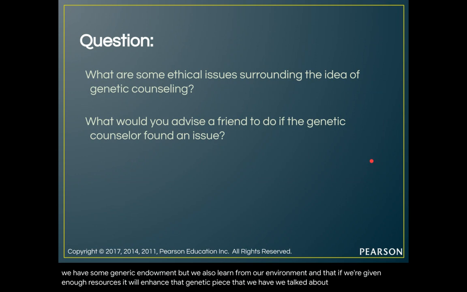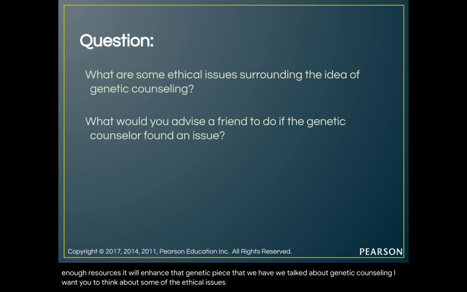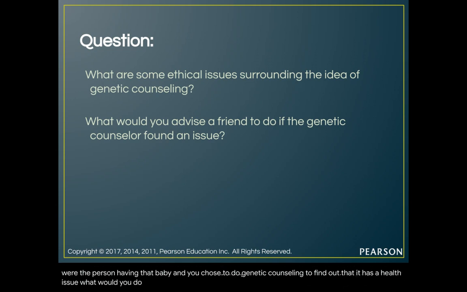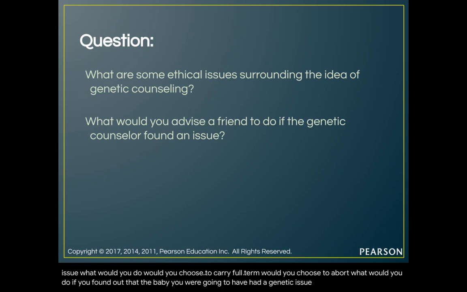So we talked about genetic counseling. I want you to think about some of the ethical issues surrounding the idea of genetic counseling. If you were the person having that baby and you chose to do genetic counseling to find out that it has a health issue, what would you do? Would you choose to carry full term? Would you choose to abort? What would you do if you found out that the baby you were going to have had a genetic issue?